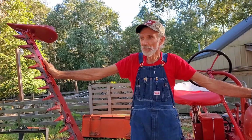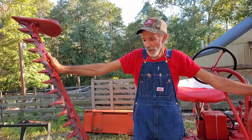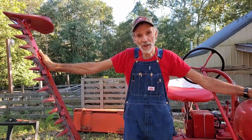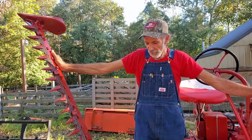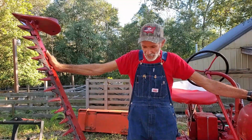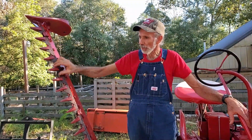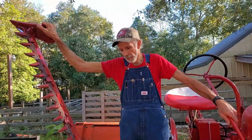And you can ask Ms. Wanda, it took me a week of looking at pictures, because I cleaned every part. I had a whole shop full of parts and pieces laying everywhere. And looking at pictures online, I eventually figured out how to put it all back together and make it work. And guys, I've tested it. It does work. This thing slides real good, and that's really dull because these teeth aren't no good. They're all bad. But when I get the new teeth put in it, I think I'll be a lot happier with it.